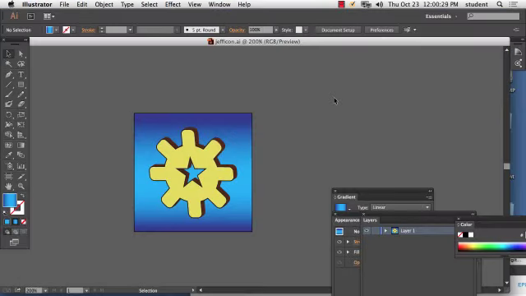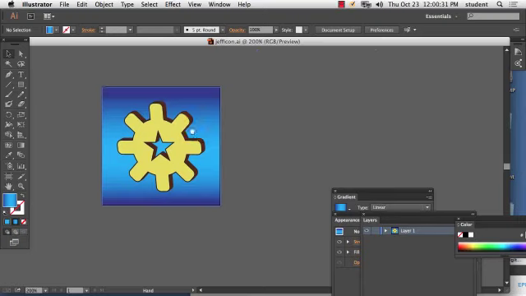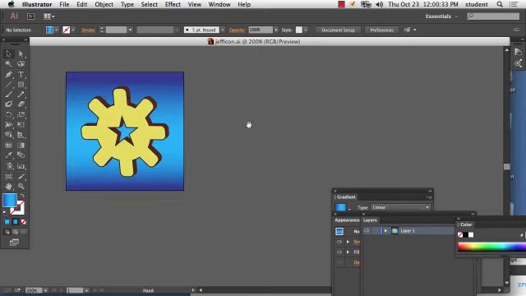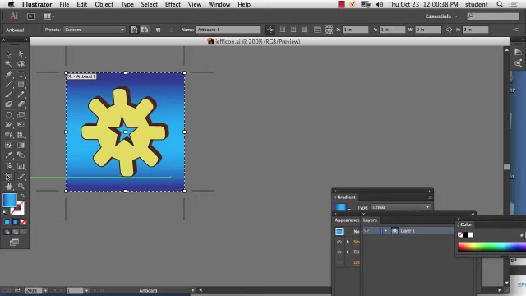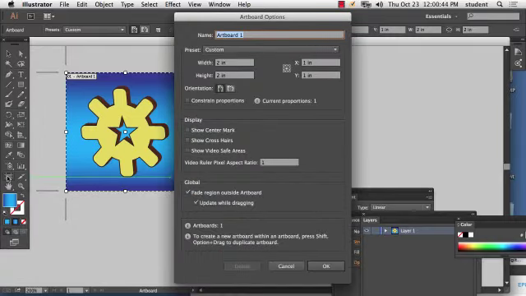So what we're going to do is make different artboards. To make a new artboard, there is an artboard tool. It's right here. It's called the artboard tool. If you click twice on the artboard tool, it will open up.